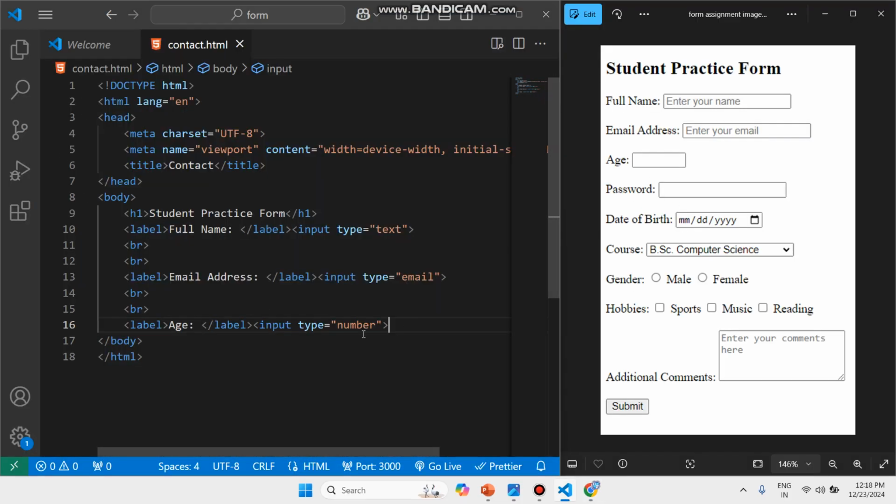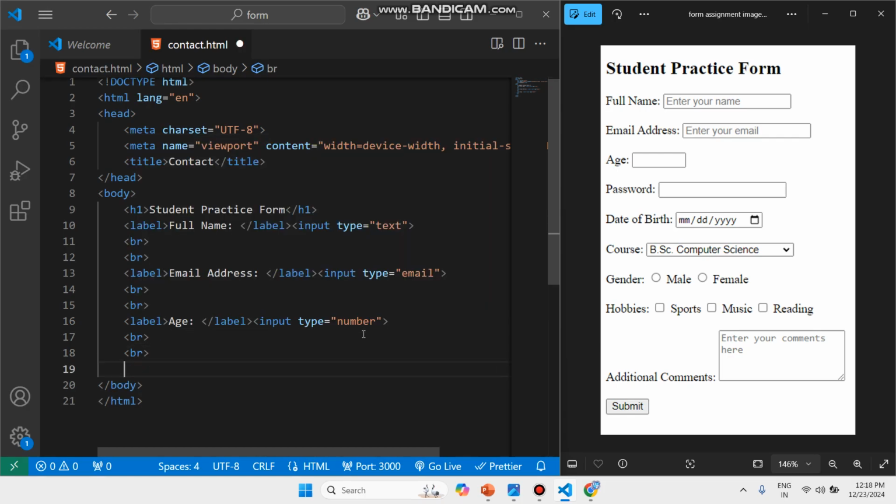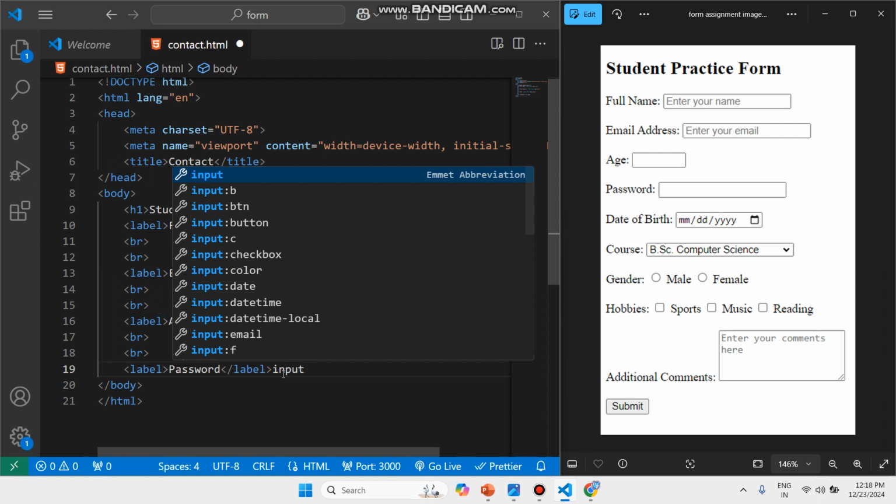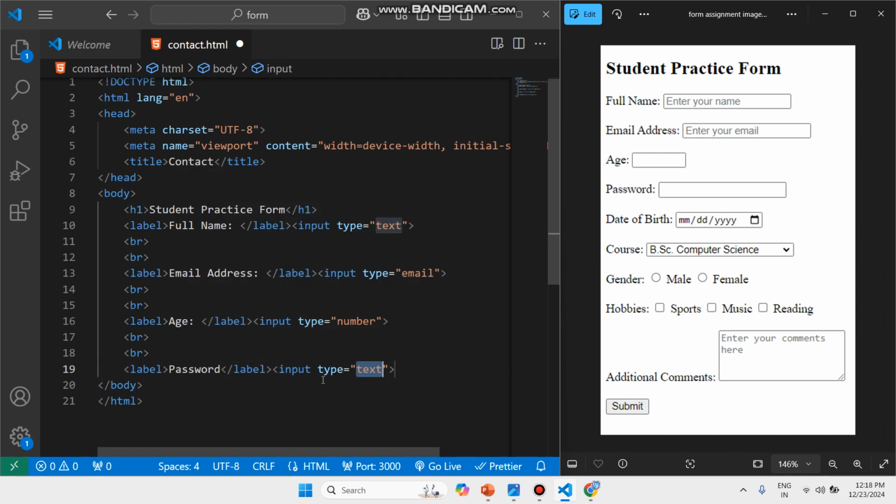Obviously, after that, again I want to use two breaks for the distance. After that, I want to use one label, so the user can understand what exactly the field is that they need to fill. Now see, the label I want to use is password. I wrote password, and after that I want to write the input. Now the input is done, but I want to change which kind of input I want to take in that box. This box is a password, right? So let's change the type here. I want to use the type as password.